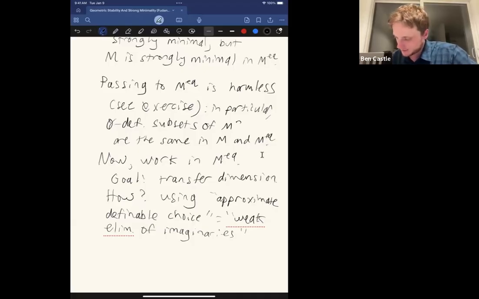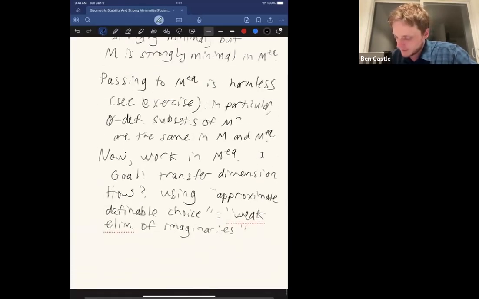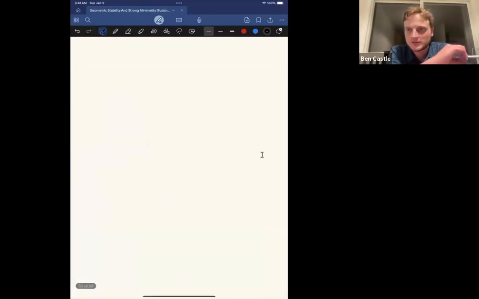Okay, so what do these things say? So definable choice would say, if you have a collection of non-empty sets, which is a definable collection, then there is a choice function which picks one element for each of them, and the choice function is also definable. That would be a definable choice. Definable approximate choice is going to allow picking not one, but finitely many per set. Okay, so let's get into it. So lemma, this is approximate definable choice.